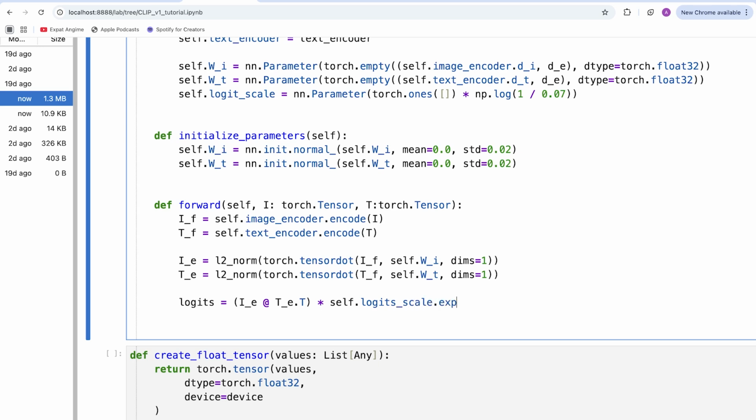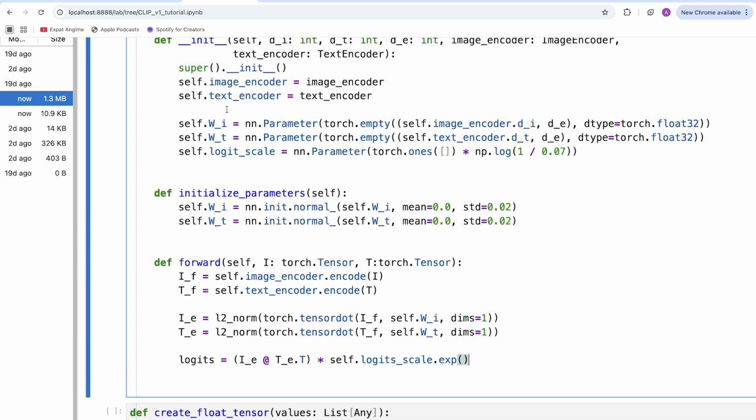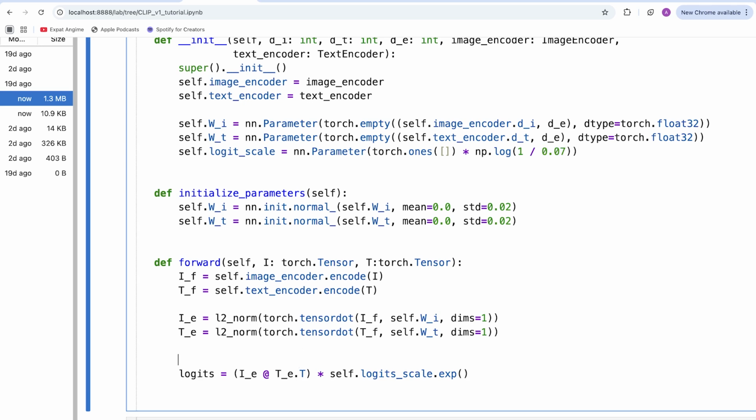Because in init we defined it as a logarithm for numerical stability, but we actually need to divide by the temperature parameter, which is 0.07. That's why we need to take the exponential, because the exponential of the logarithm of x is equal to x.